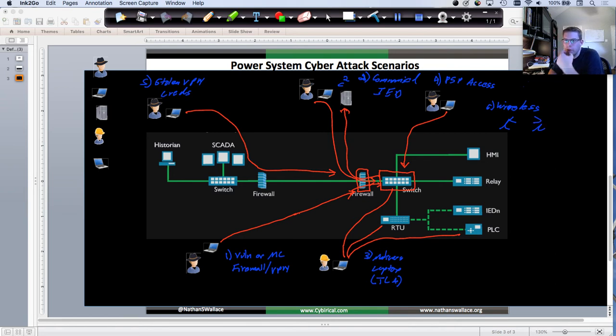So different towers, so you can have microwave communication. There's also pole mount communications with antennas, so you could have wireless back and forth as far as reclosers. Some distribution automation applications use wireless. So once you get in there, this is the typical man in the middle type stuff.